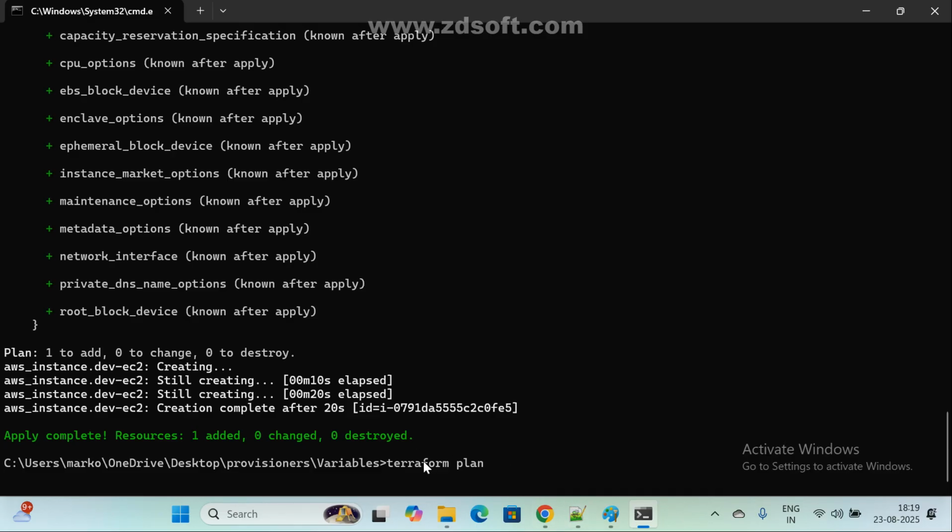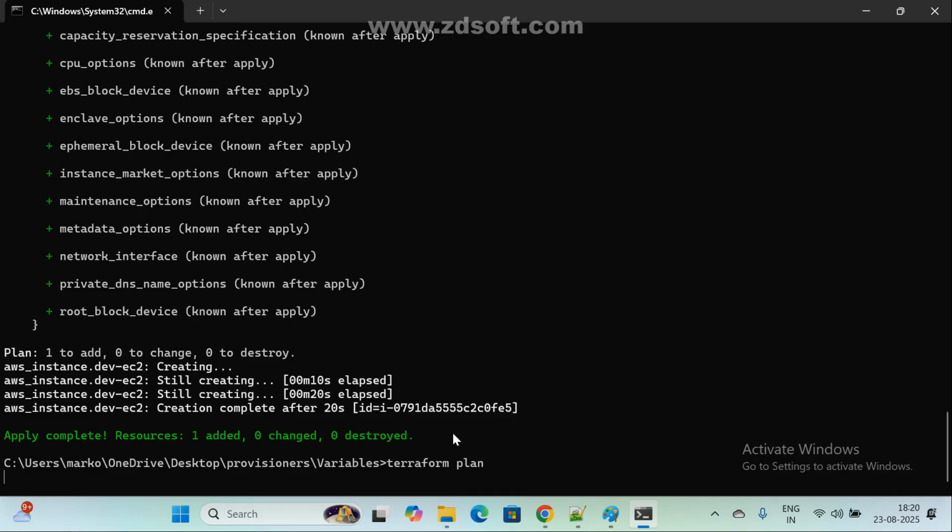What is Terraform import? A non-Terraform resource, that is nothing but a manually created resource. Whichever resource we created manually, if you want to import it, in that case we should go for Terraform import. Now see, I gave terraform plan. Now it is checking whether it will work or you will get any error, and based on this we will proceed. Most of the cases they ask this question: what is Terraform import?